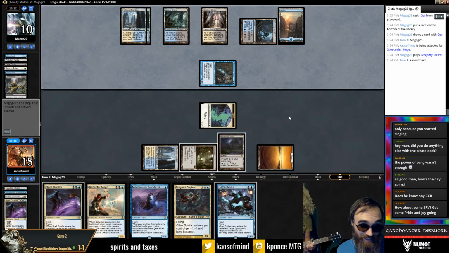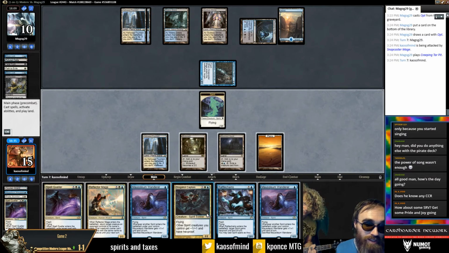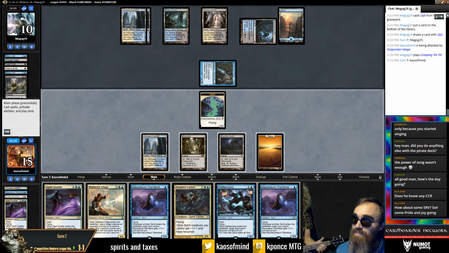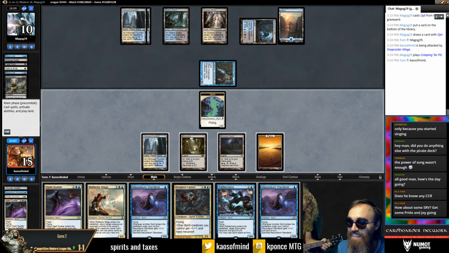Creeping Tar Pit. Uh-oh. They have a clock now. Opp's got a clock. Kinda wanna just get in there with Mutavault. Doesn't make a ton of sense though. I wish we had another blue source. Alright, let's do, oh, that looks tough.